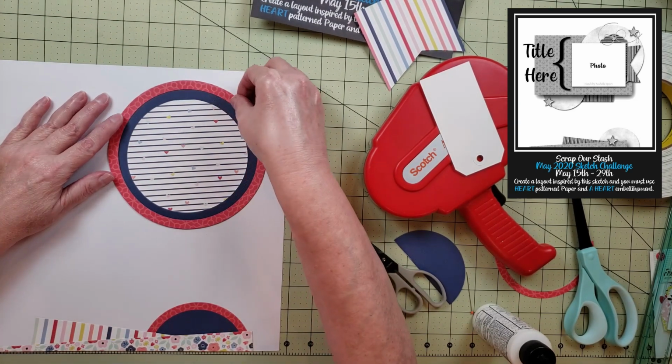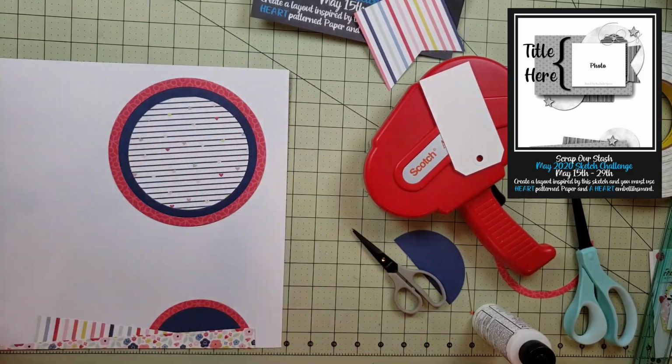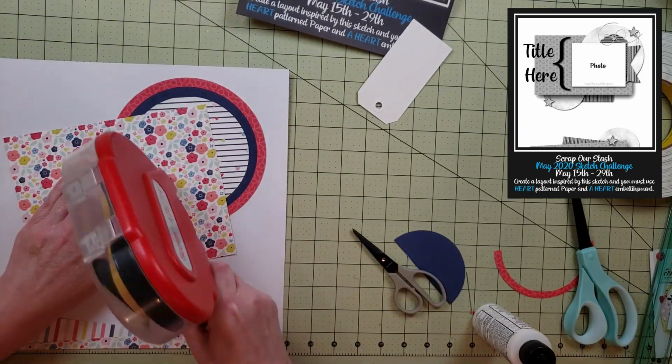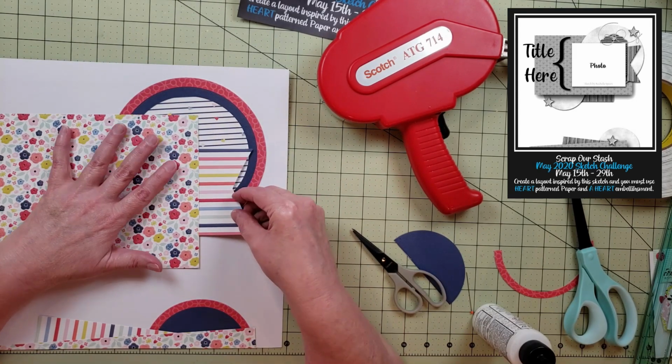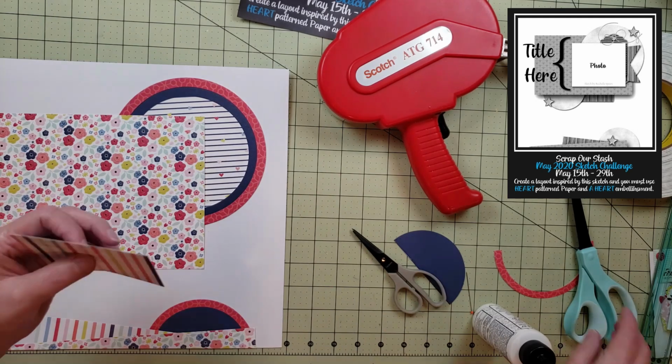And also, the design team that I'm on has 10 members, and each time we have a challenge, all of the layouts from all of the different design team members are posted on the website.